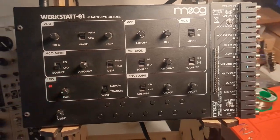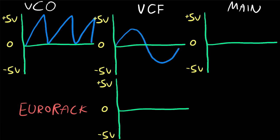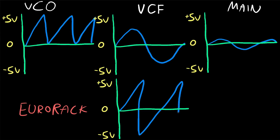Moog's Werkstatt-01 is a fantastic little monosynth, but its VCO direct output goes between 0 and 5 volts, its VCF direct output goes between plus and minus 2 volts, its main output only goes between plus and minus 1.5 volts, whereas for Eurorack, what we want for an audio level signal is all the way between plus 5 and minus 5 volts.